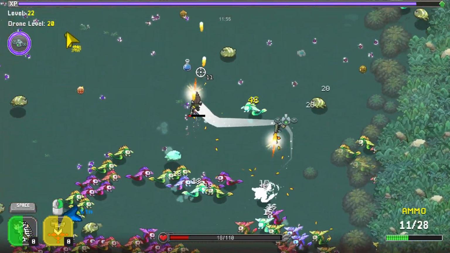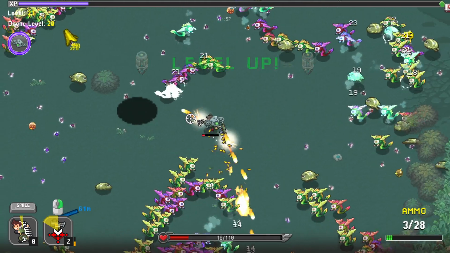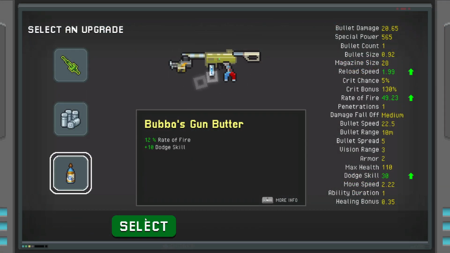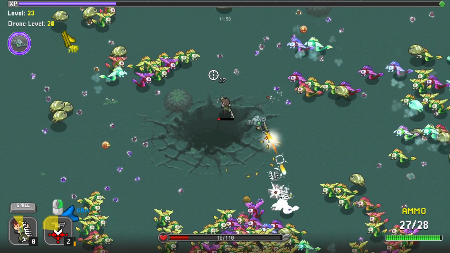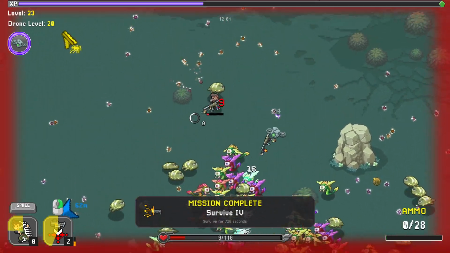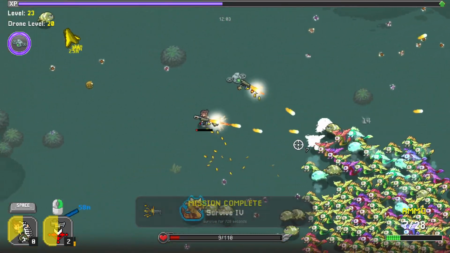Gotta get out of here. I have to see. I'd like an indication on the map. Let's see, drop pods can be very helpful. An indication on the map where the med kits are. I don't see one. I've survived for... Alright, distracted me. Look at that.